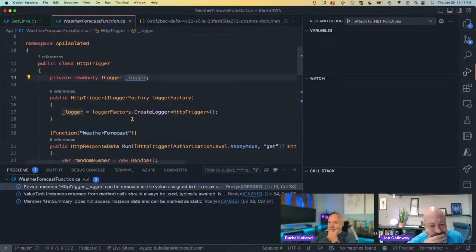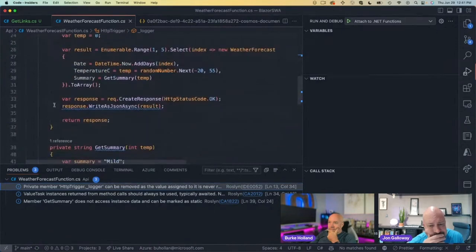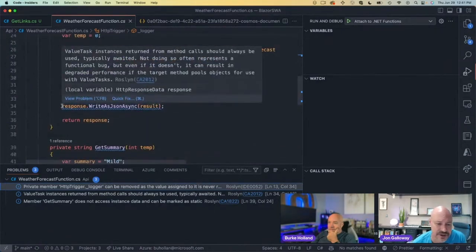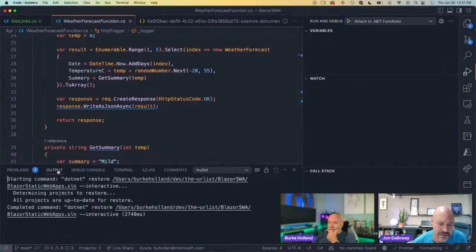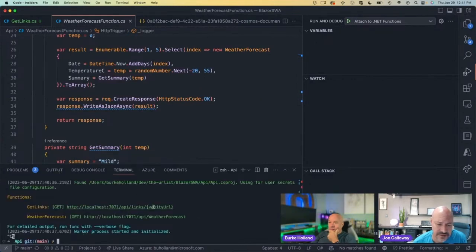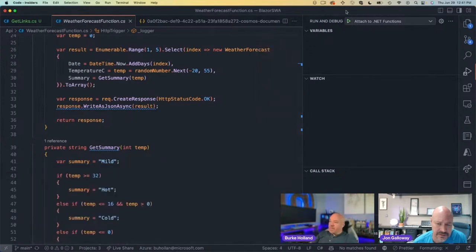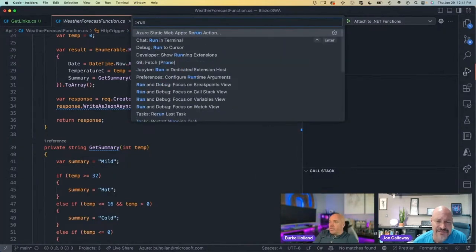Depends what the binding is. No, I don't think the errors are stopping it. What's in the output? Is it running? No. It's just this is not doing anything. I think it might be running. Run and debug.